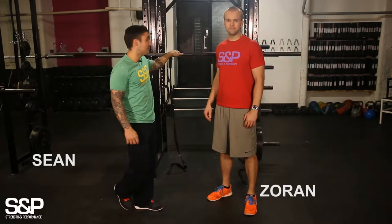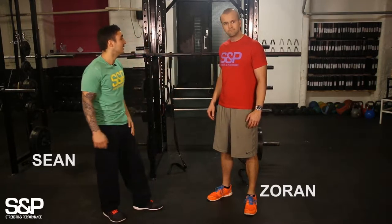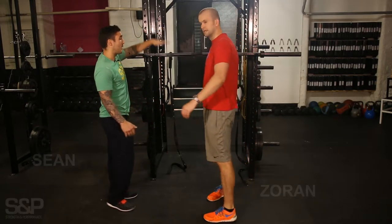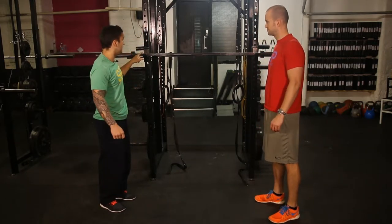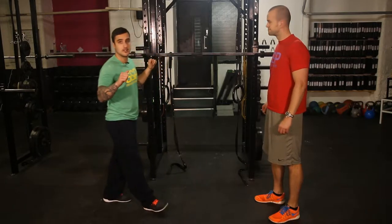Now we're going to run you through the squat exercise, which again is a big component of our programs. So I've got my demonstrator here again, Z. So the first thing, obviously, how high do you have the bar? Don't set it too high, so you have to come on your toes to get it over these little pegs. Always set it a bit lower because then you can step under and lift away a lot easier, okay?